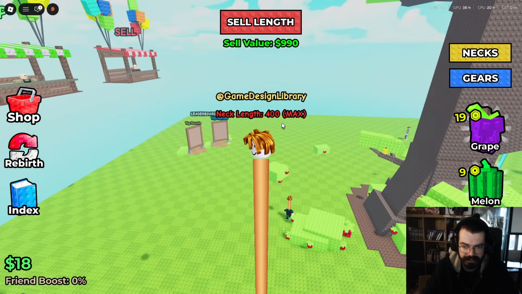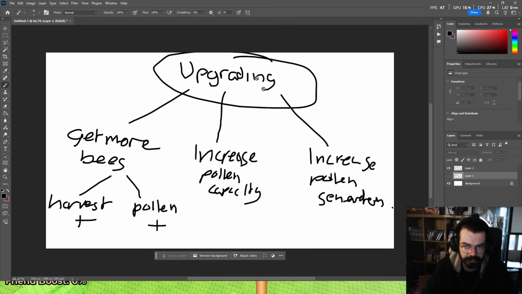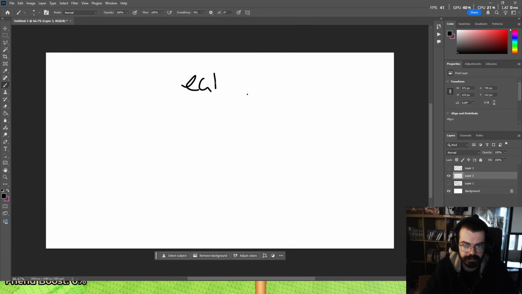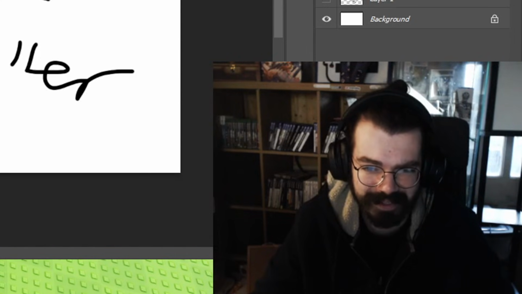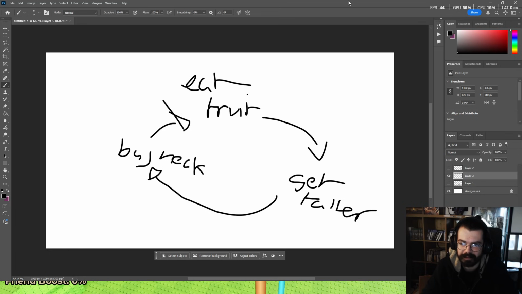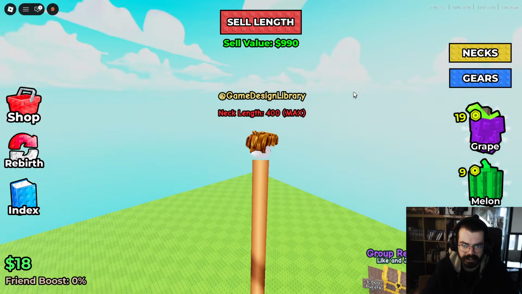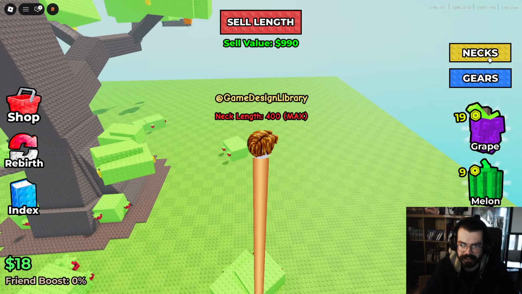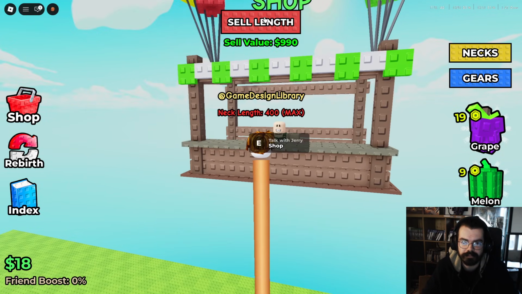Okay, yeah, so I think this is fine. It's got a very simple loop, which is just eat fruit, get taller, buy neck, I suppose. So yeah, I'm just really confused about the implementation of the cycle, because again, I can't figure out a way to actually sell or buy. Like I've got, oh, am I going absolutely crazy?